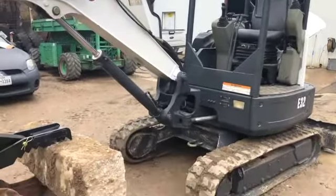The shoe width here, these are 12 inch pads. You've got 6 foot of track on the ground, which gives you a PSI rating of about 3.9. So what's the significance of that? Me standing here with these boots, I'm 6 foot one, I weigh about 200 pounds. My PSI rating's about 17 PSI. This is 4 PSI. So this tractor will walk where a man can't.